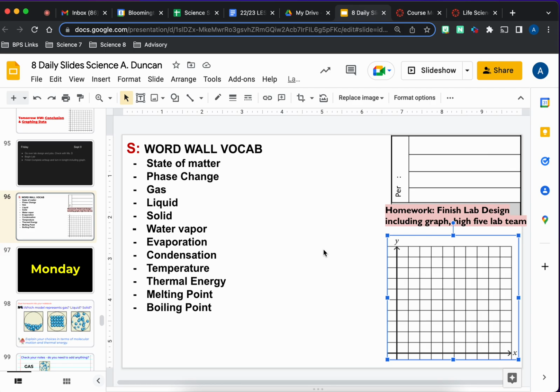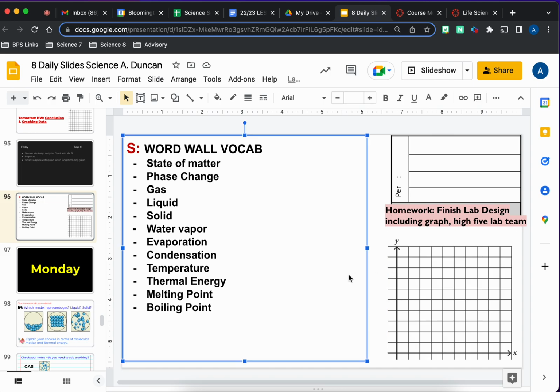I wanted to show you the last big skill for you to successfully finish up your lab, and I hope that this is a good help for you any time in the future. So, Google has a lot of powerful software in it, and the one I want to show you today is how to graph in Google Slides, or excuse me, Google Sheets.